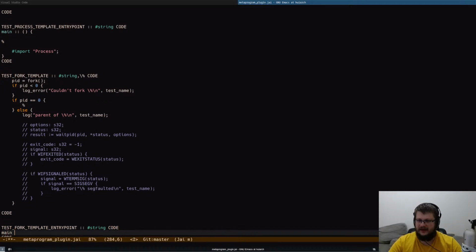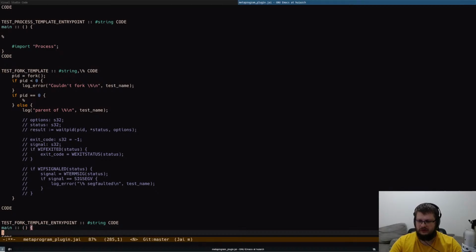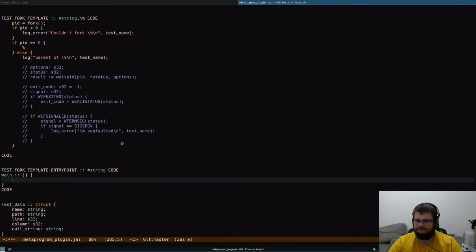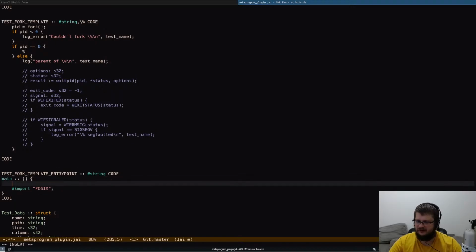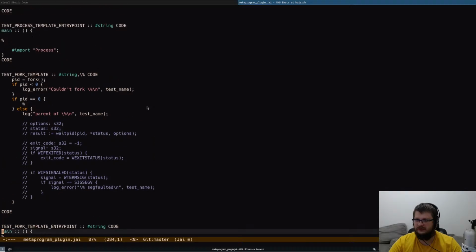And it's gonna be main, just like usual, and at the end import POSIX. And here we're gonna paste the code. And we're gonna paste this code, and this code will say couldn't fork.